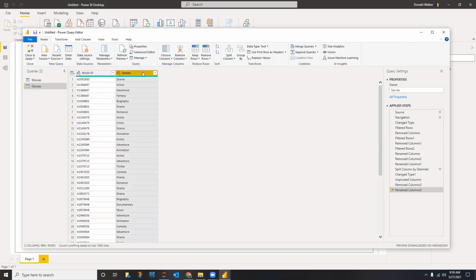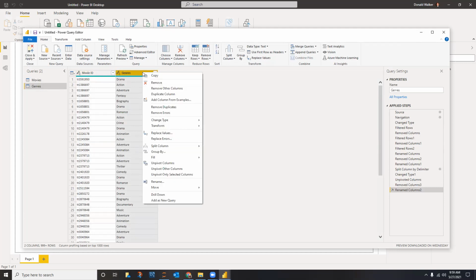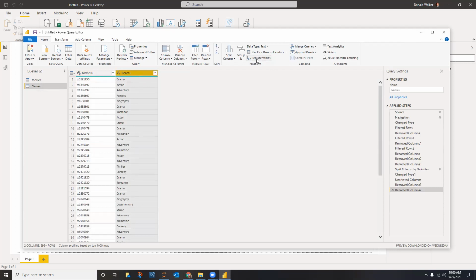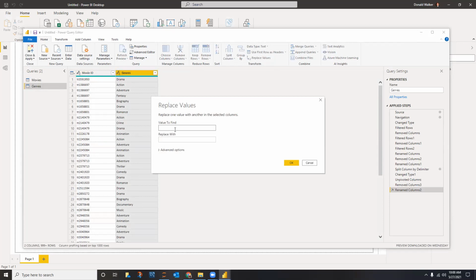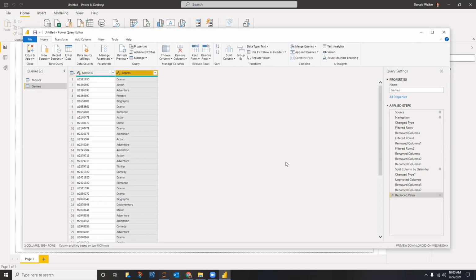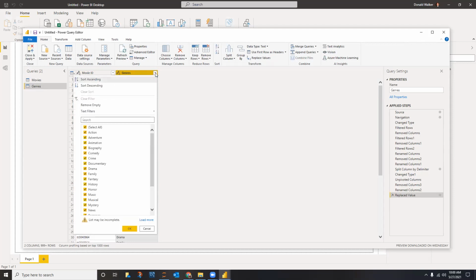So let's replace values in genres, /n with, we'll call it, unknown. That's an unknown genre, which is a little more meaningful and safe than some kind of weird special character string. Let's see what we got there. And if I drop down the filter button now, yes, I have gotten rid of /n in the genre column.